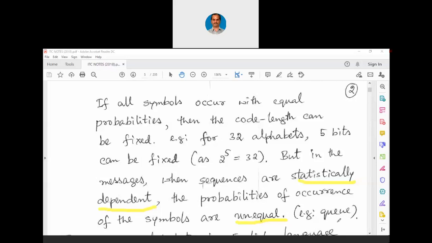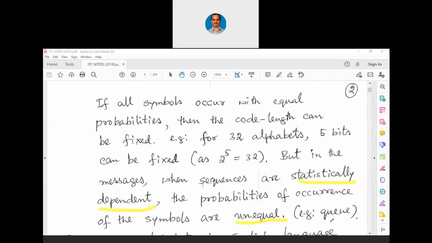Yesterday I gave an example of the typewriter where the keys are not organized in a sequential fashion like A, B, C, D, E, F, G, H, I, J, K. They are organized in a different fashion so as to help the typist type faster. So there is statistics involved there. They have found out those characters which occur more, and those characters which occur less. For example, the alphabet Q occurs less. The alphabet Z occurs less. Whereas the vowels A, E, I, O, U occur more. So the point here is, all the 26 alphabets in the English language are statistically dependent. That means, whenever we type a word, each word will have a meaning and the word's spelling is statistically dependent.